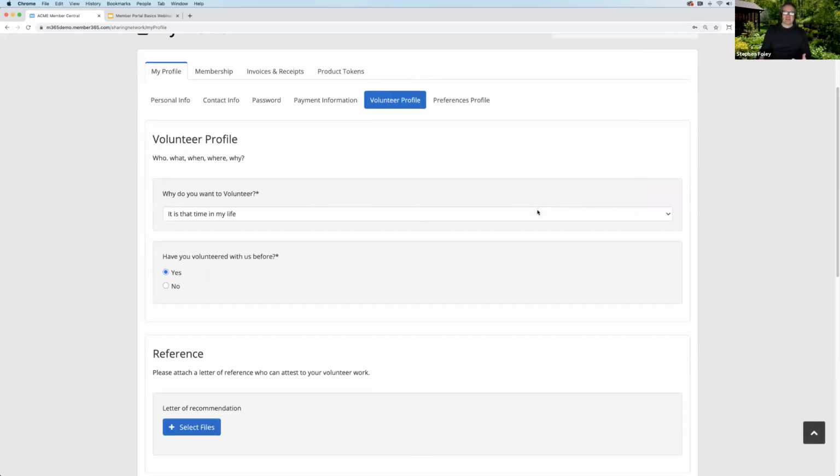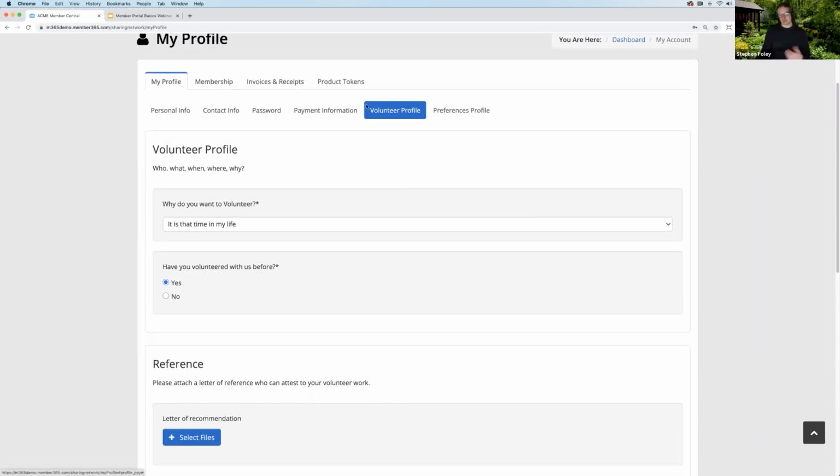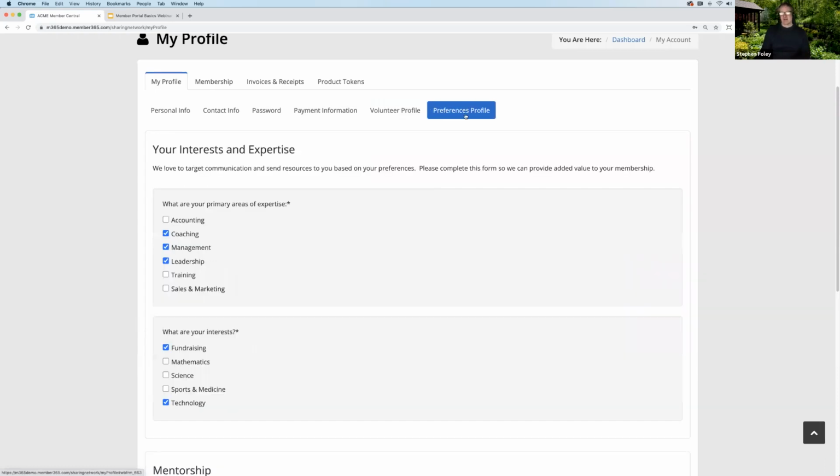Now these are simply forms that are designed in the back office and made available to me as a member as forms that I can fill out here in the member portal. The names are simply names I've created for the demo, so you can create any profile that serves your purpose.